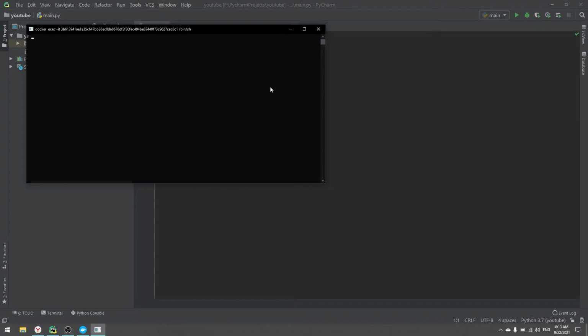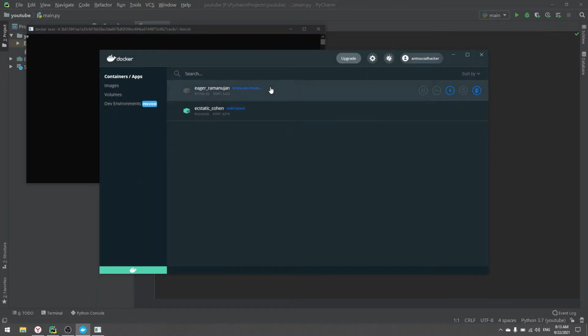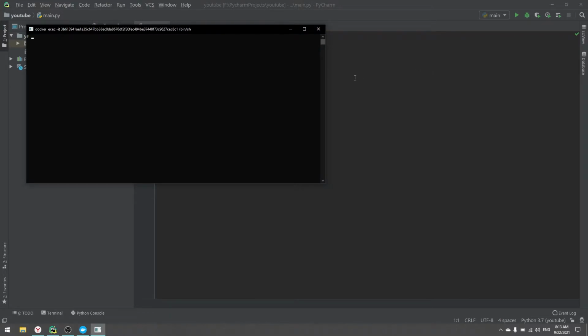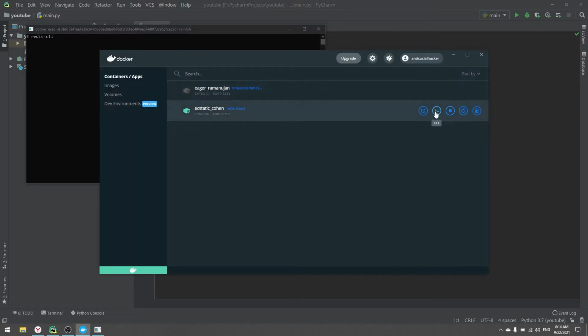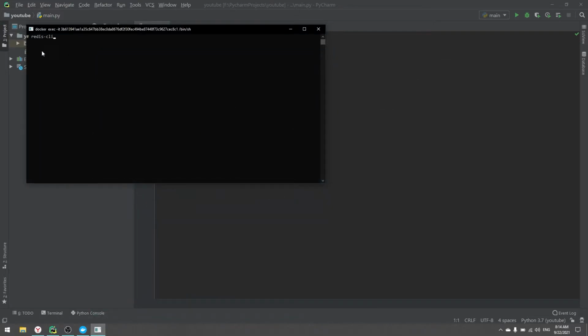Now let's talk about Redis commands. Again, I ran my Redis in Docker, but you can run it anywhere. If you want to run it in Docker, I'll probably make a video on Docker, but you should just write docker run redis, and that's it. So I opened up my Redis console. That's the command that I use, docker exec, or if you're on Docker Desktop, you can just click on CLI and it will open it for you.